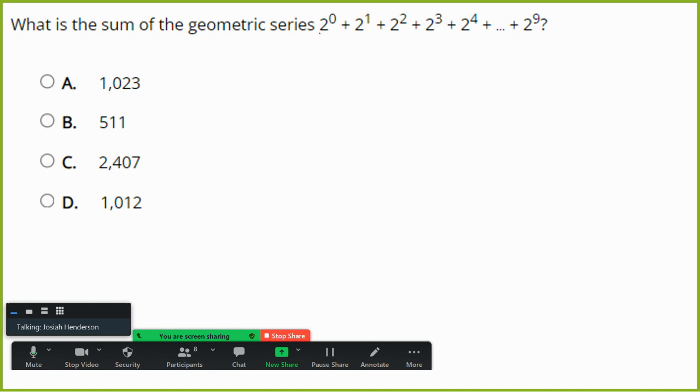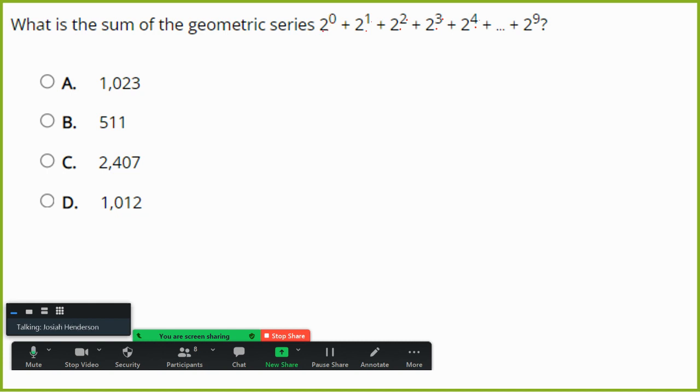Now, for this question, I did not teach you guys this yet, so I didn't realize it was coming up. So my bad. This is another way that we can write geometric sequences. See how this is listed as a series. This is listed as 2 to the 0, 2 to the 1, 2 to the 2. So they're just raising the exponent every time. Now, how do we turn this into a sequence or a series that we're used to working with? One way is just to simply evaluate or simplify the exponents.